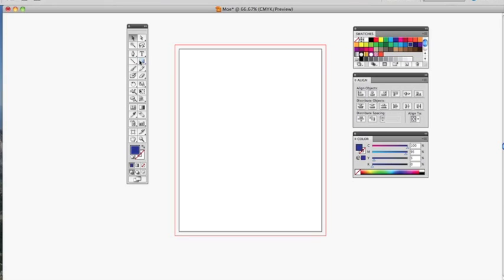First of all, let's go ahead and make that perfect square. So I'm going to select my square, push Shift, so I get a perfect square like that. Now, I'm going to copy that. We'll go to Edit, Copy, or I can push Command C, and then Edit, Paste, so Command V. I'm going to put this right over the top of it like this.